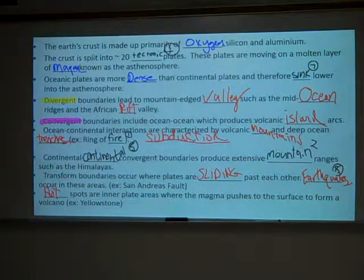Actually, the hot spot is moving, so that chain of Hawaiian Islands is in order of age. As that spot moves, it pushes up a new island in each area. They've actually got one that surfaced in the 1950s, I believe, that's near the end of the chain, and of course you've got the other larger ones that have been there for a while. So that's a summary of your different types of geological formations and things that happen due to the interaction of plates.